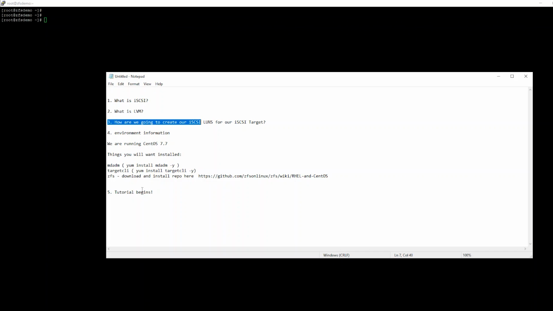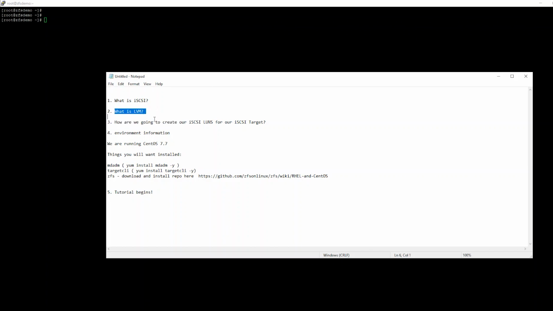Alright, so just to start off, iSCSI stands for Internet Small Computer Systems Interface. And what it is, it's a transport layer that works on top of TCP that allows for block level data to travel between the iSCSI initiator and the iSCSI target. Now the nomenclature for iSCSI can be a little bit confusing because the iSCSI target is actually the server that hosts the iSCSI LUN, whereas the initiator is the machine that is looking to use the iSCSI drive in its system. So there are hardware and software implementations of both of these, but for the purpose of this tutorial, we're only going to be talking about the software.